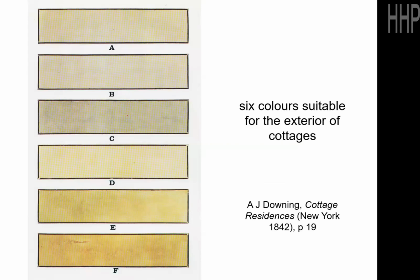Really, as I said, you get textbook illustrations of colours, but this is one example published in America, but would apply largely to Australia. And this makes the point I was making before. The aim has always been to imitate freestones, Bath stone, Cong stone, and so on, fashionable in Britain especially. So there's very limited range, limited by that aspiration to imitate stone, and limited by the sorts of durable pigments and colours which are available for use. So it seems, to our eyes, a very restricted range.